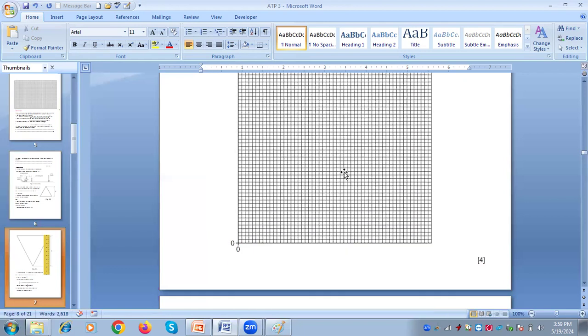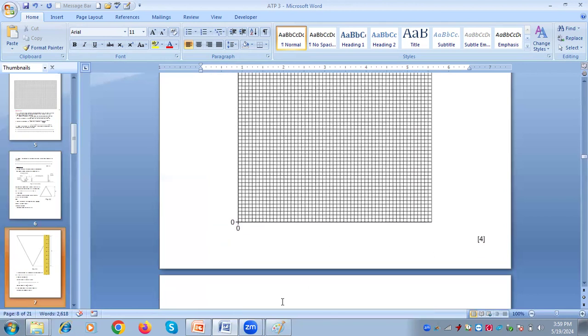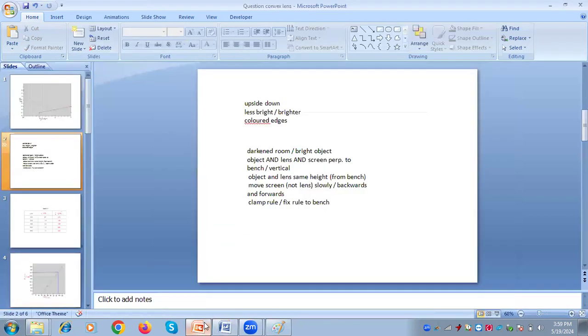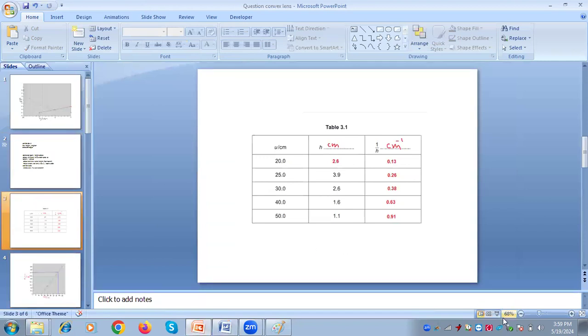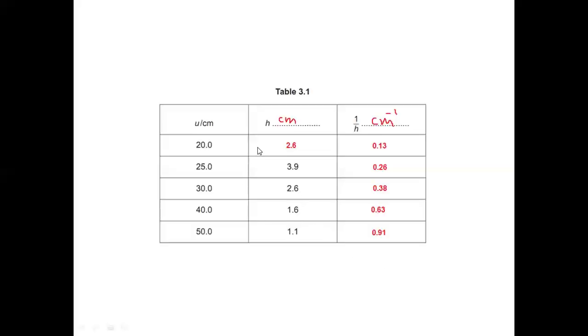Then this is the graph sheet where you have to plot the graph, choosing an appropriate scale. Again, in this question also, the graph is already plotted for you and the values are also given. See, h centimeter: here I have forgotten to put a slash. You have to put a slash between h and centimeter. And here you may also write centimeter minus 1 instead of writing 1 upon centimeter. All these calculated values are recorded in red color.